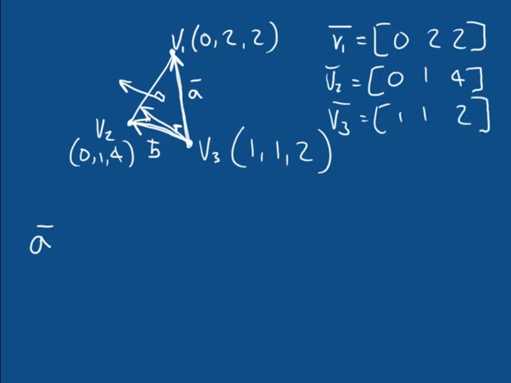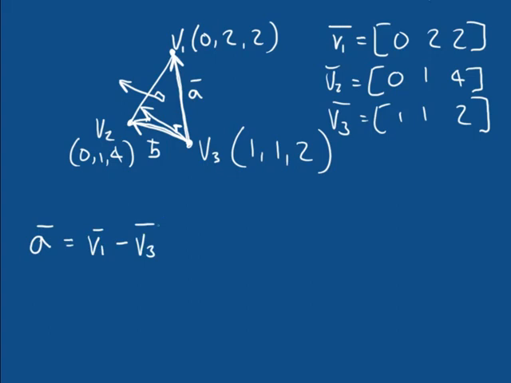Then I could find this vector by using our simple position vector mathematics that we'd already seen in an earlier video. So I want to start at V3, I'm going to travel down negative V3 to the origin, and then I'm going to travel from the origin back up to V1 with a positive V1. So A is equal to a positive V1 minus V3. Again, we've seen that in our earlier video covering position vectors.